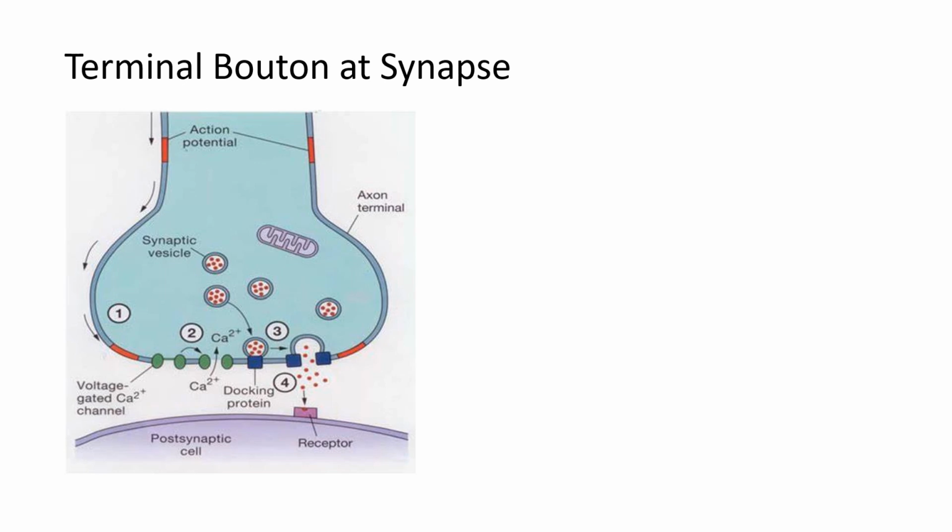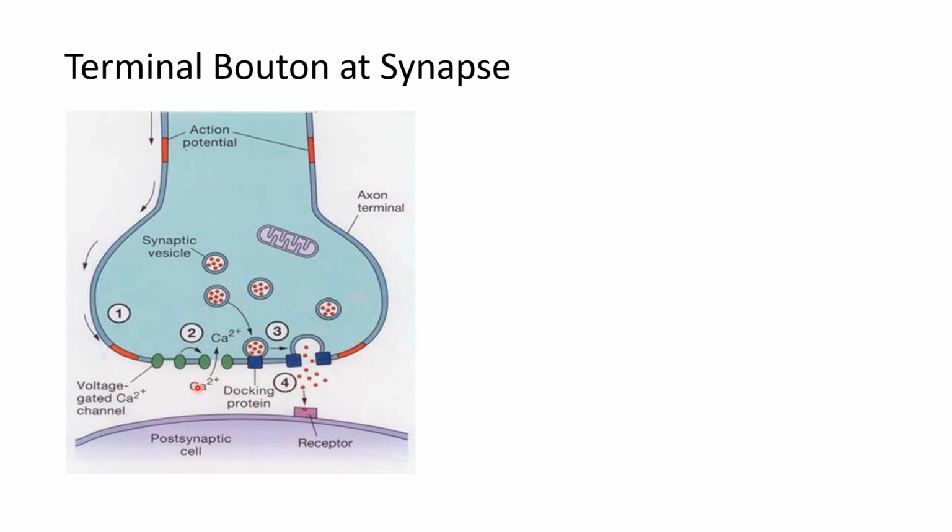So here's just showing that same figure again. Here's the presynaptic terminal, sometimes called a terminal bouton. It's the French for button. Okay, it's kind of mushroom shaped in 3 dimensions. Here comes that action potential down here. Causes these voltage-gated calcium channels to open. Calcium diffuses in, serves as a cofactor to cause exocytosis on these docking proteins. That's a little too complicated, I think. The calcium comes in, triggers exocytosis.